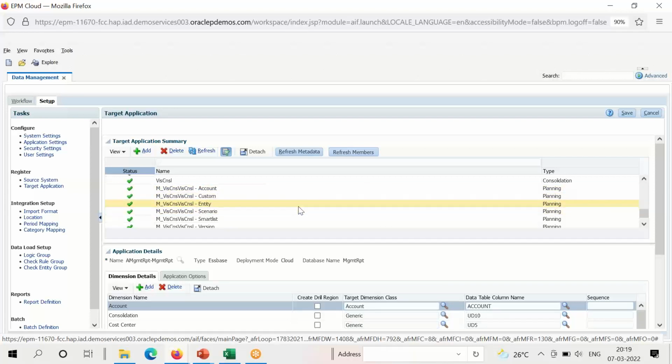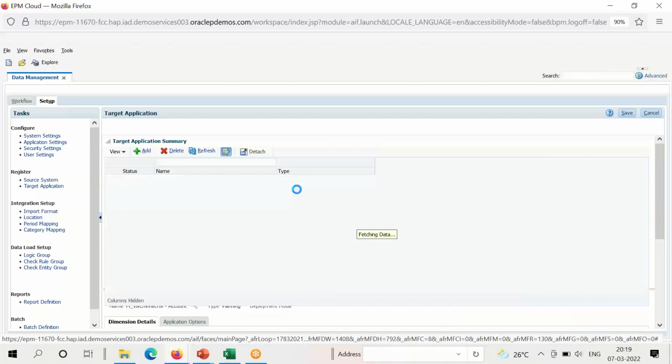I am adding into account dimension, so we'll click on it.